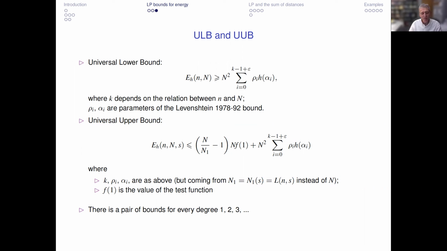The cubic is already too long to be stated here. In fact, it takes some work to compute it, even though the result again is not terribly intuitive. Well, the lower bound is intuitive in the sense that it is trivial, because as we said, S is the minimum separation. So root 2 times root of 1 minus S is the minimum Euclidean distance. And the linear lower bound just says that the sum of distances is at least the minimum distance times the number of distinct pairs. So not a terribly clever bound, but the quadratic and cubic cases yield non-trivial results.